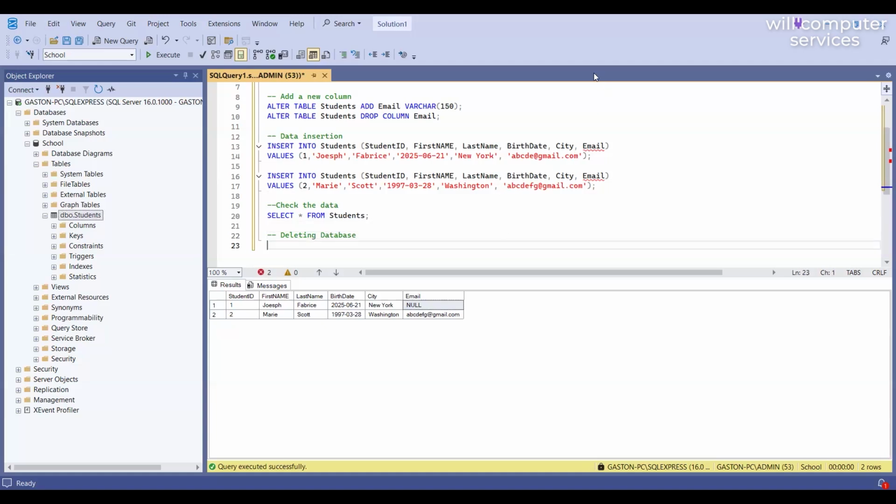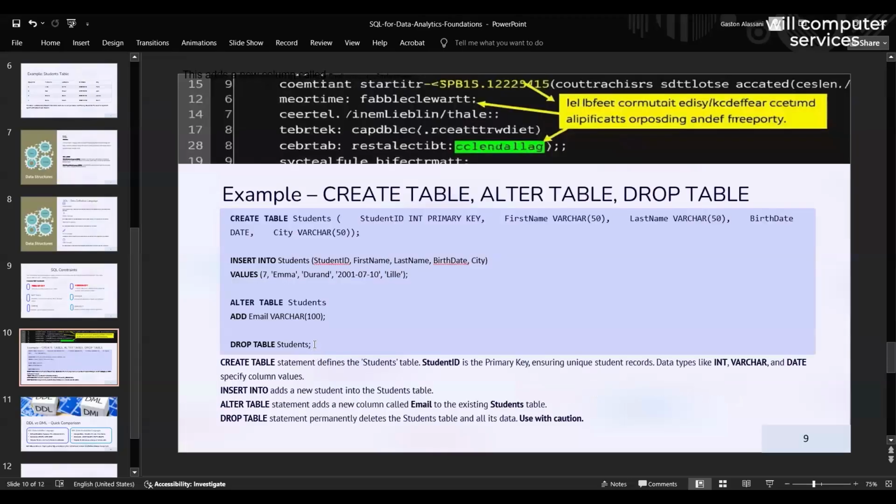So if we come back to the slides, the command to delete a database or a table first is DROP TABLE.